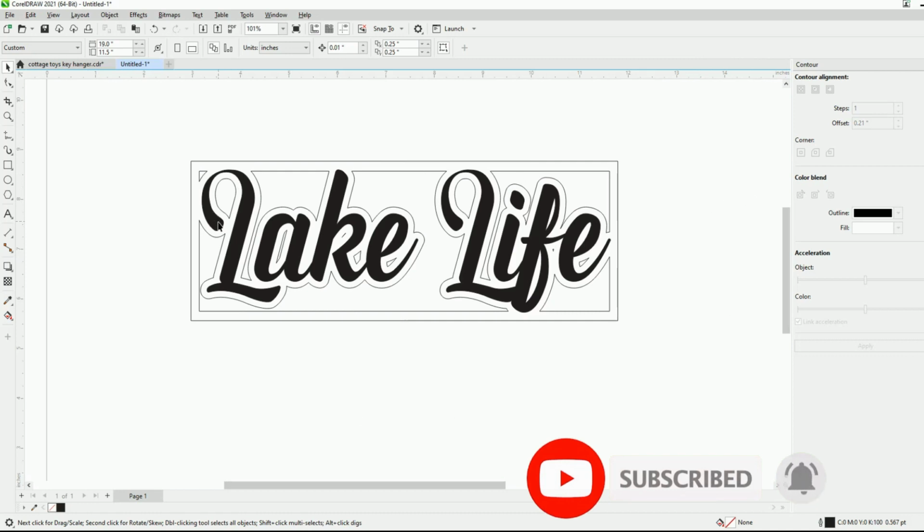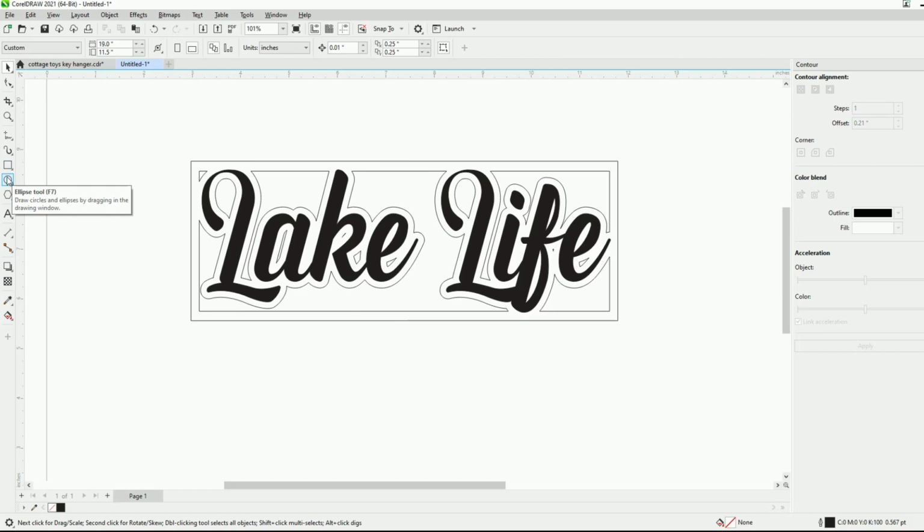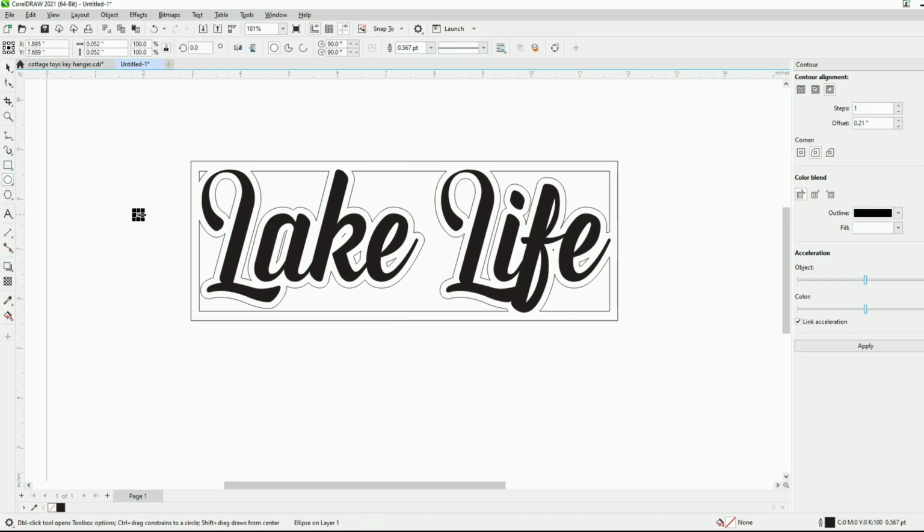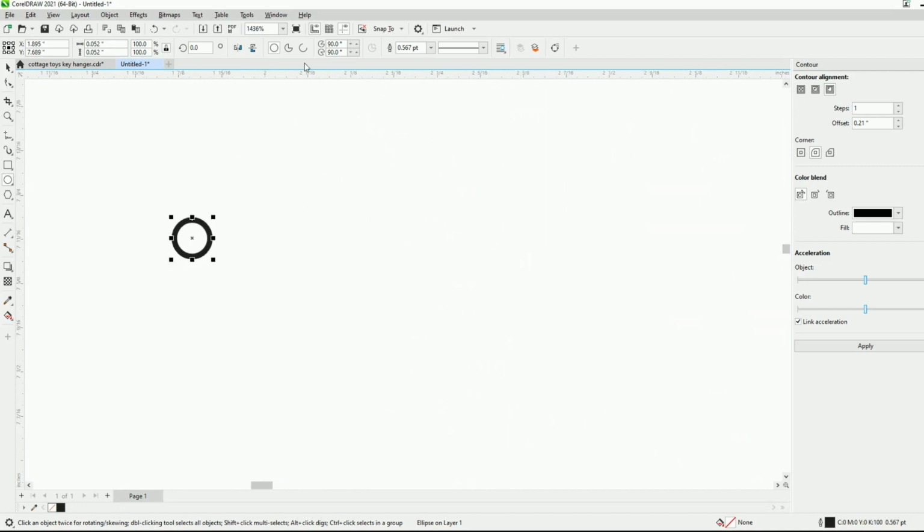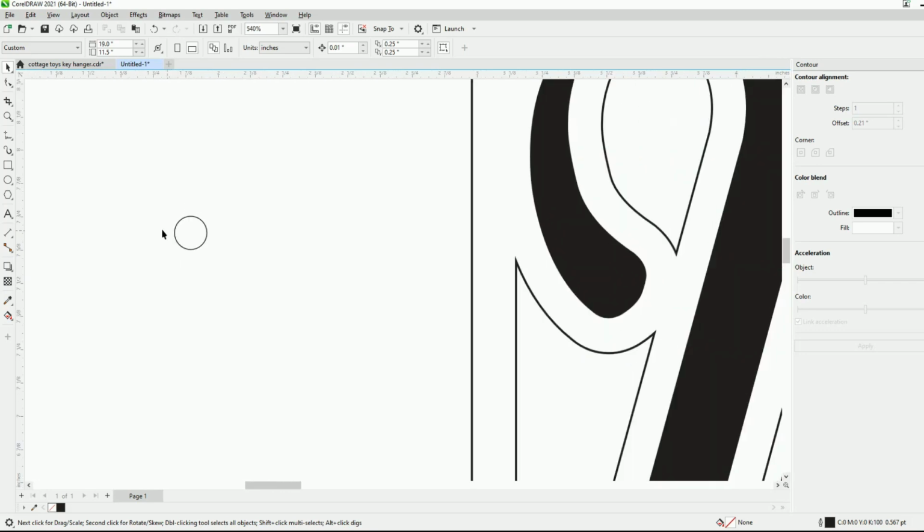You can do it one of two ways. You can grab a little circle and create an 1/8 of an inch circle. Right here we'll create a hairline outline for that circle. We know that an 1/8 of an inch is 0.125 in terms of a decimal. So let's enter 0.125 up here in our dimensions area, and we're going to change that to 0.125 as well. And now we've got an 1/8 of an inch circle.